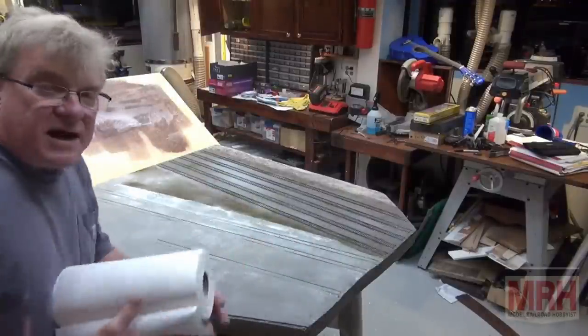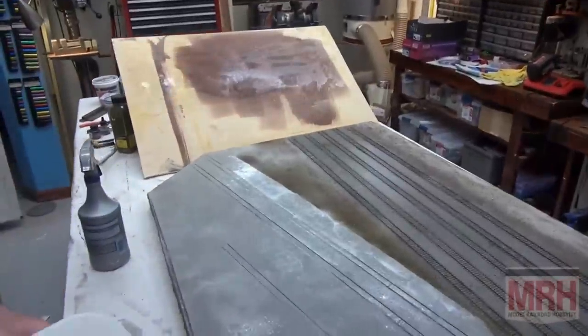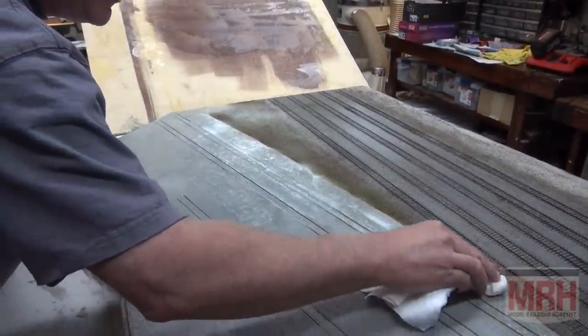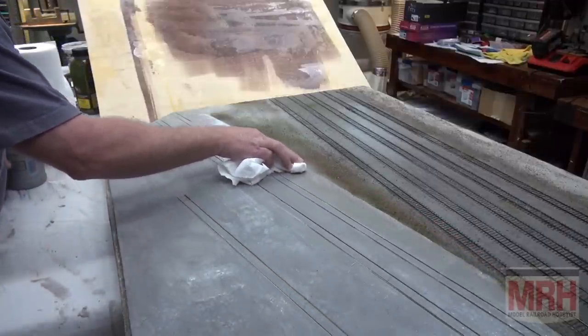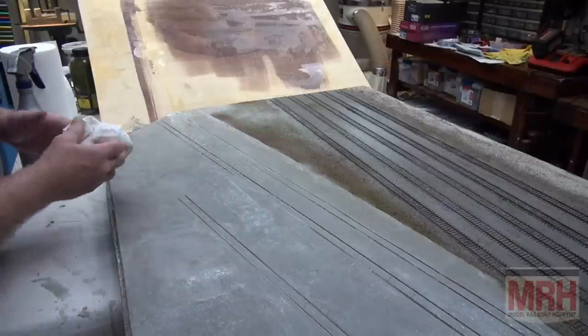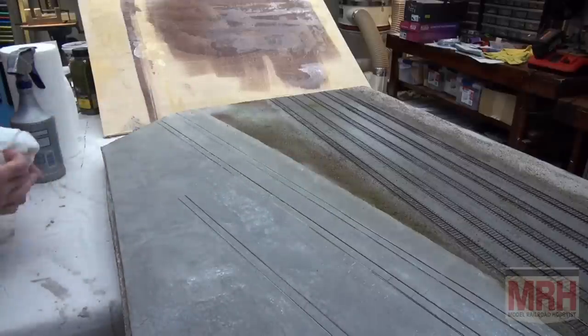All the cement has got the Woodland Scenic Cement on it, the glue. The cement work has got the white glue on it. What I like to do before it all sets up is come across the cement now with a paper towel and just wipe up the excess white glue so it doesn't give me a thicker possible white dried effect. So I'm just going to wipe this off with a paper towel briefly. And that's all there is to it.